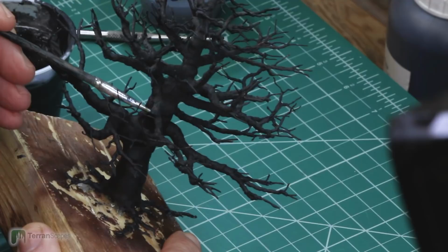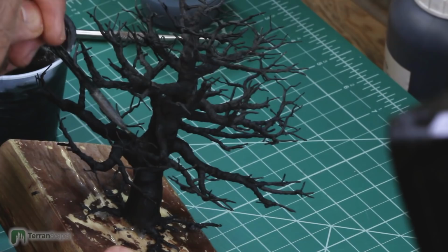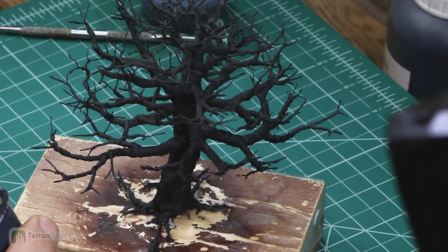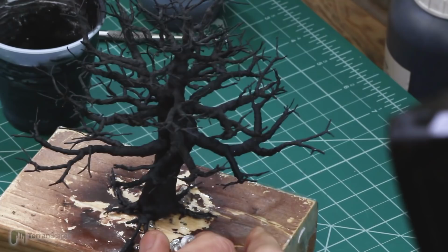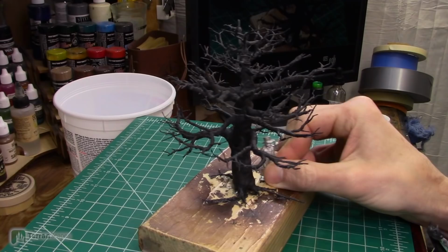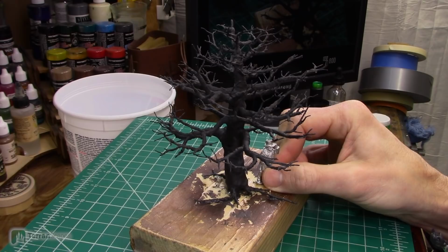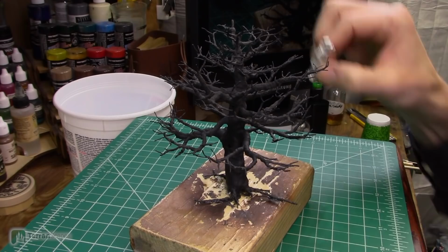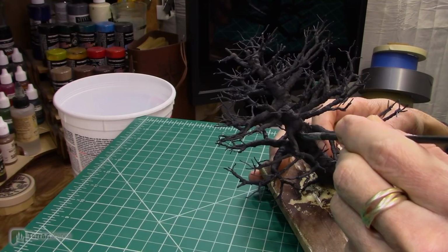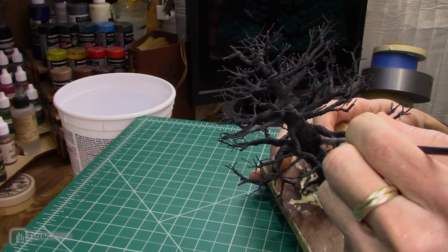And one of the things with doing bark, though, is the scale of the tree, you know, plays a role in how much the bark would actually show. So here's a 28 millimeter model, right? So if he's 6 feet or so, this tree would be 12, 18, maybe 20, maybe 25 feet tall. Seeing that level of texture, if the tree doesn't have really pronounced bark texture, then you're not going to have a very, very strong bark texture in your model because of the scale.